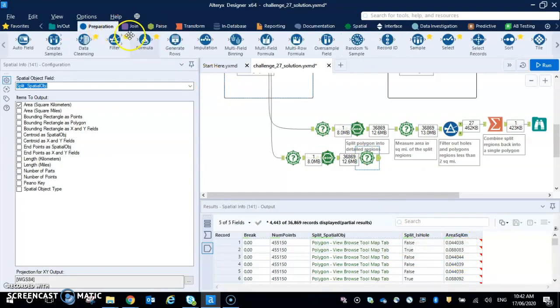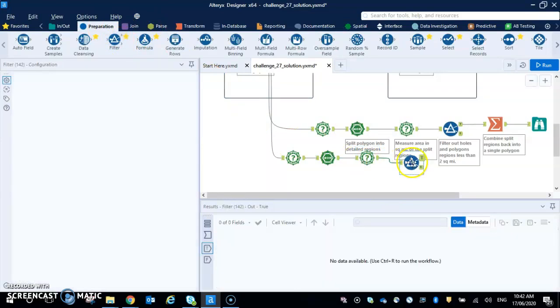Then we use a Filter tool. We do not want anything that's a hole, and we do not want any area less than two square kilometers.